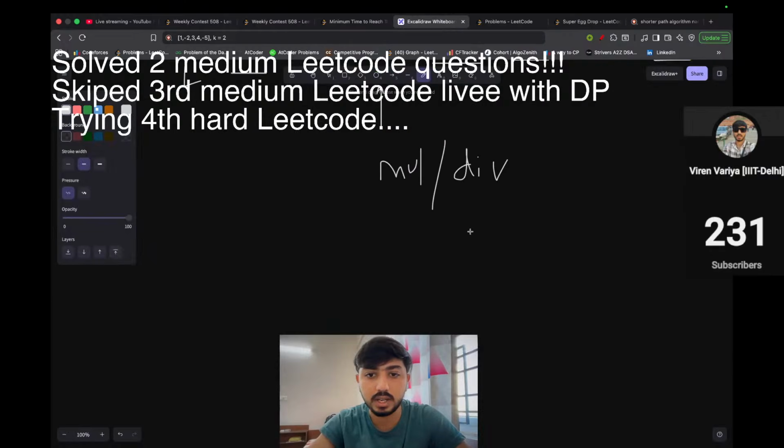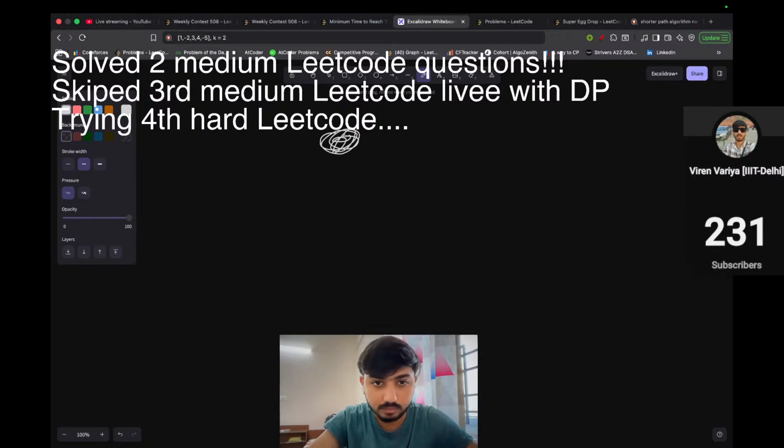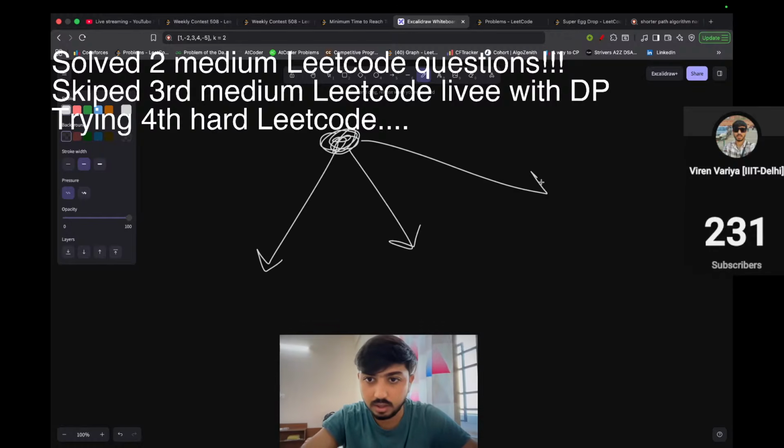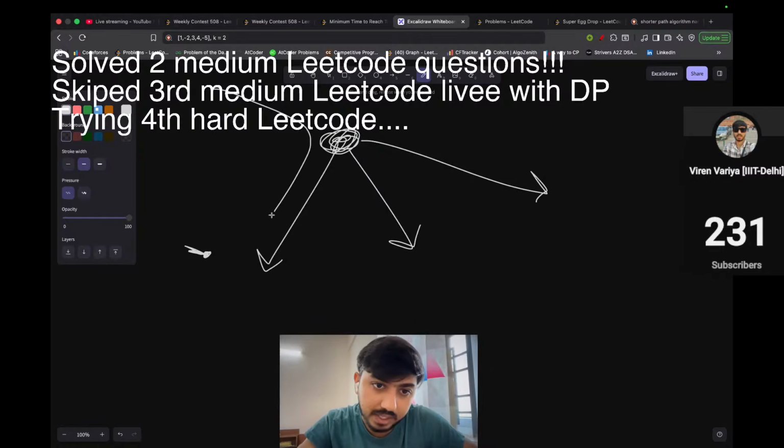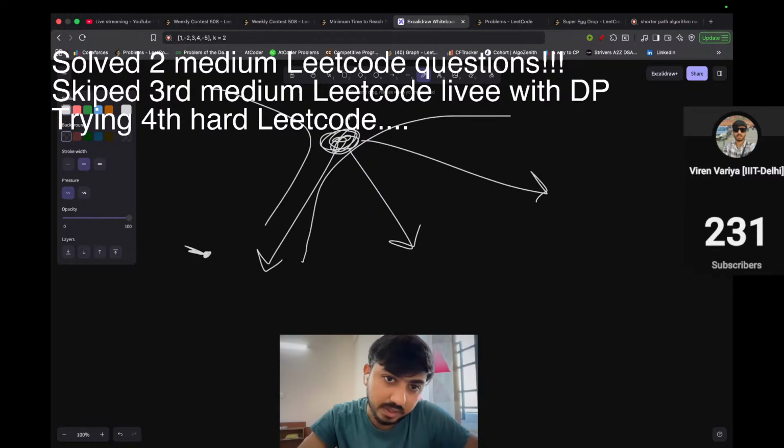So what I'm doing here is I'm at this node, and let's say I have three children. I have calculated how much time I require to reach here. Let's say I'm coming from this path, so I'm standing here, and I have already calculated the time required. Let's say this is T1.